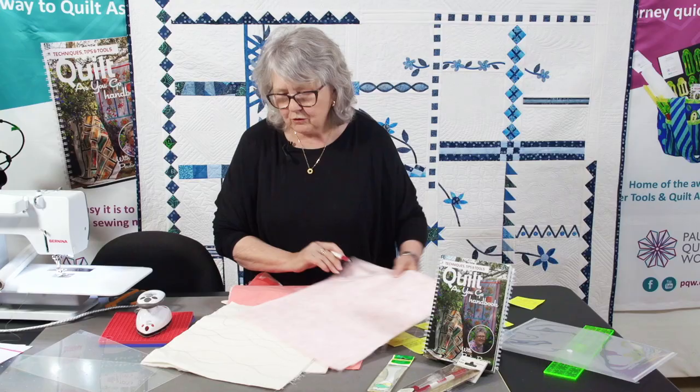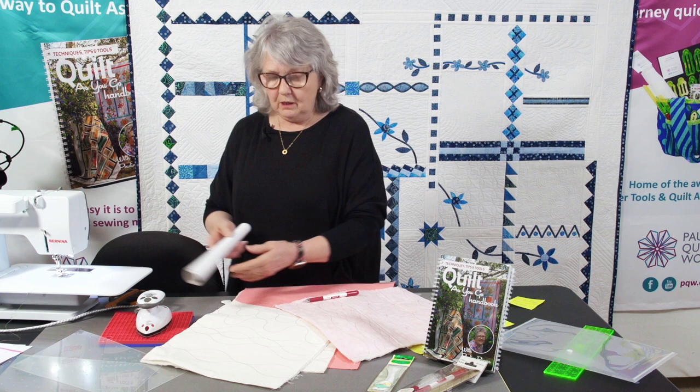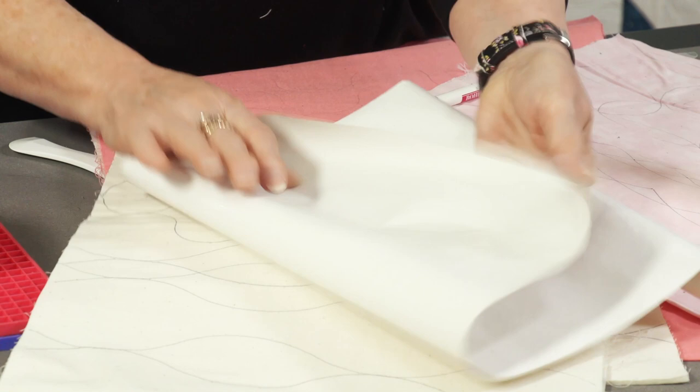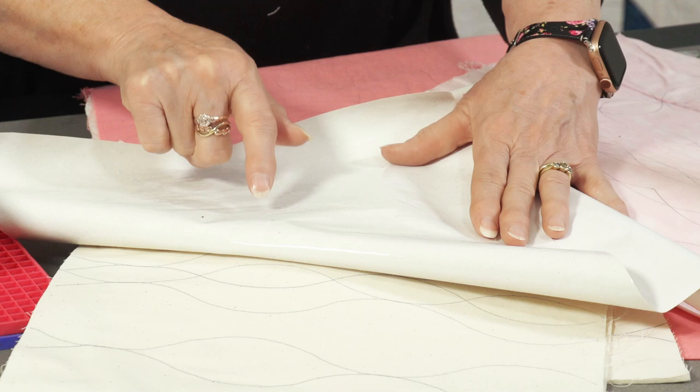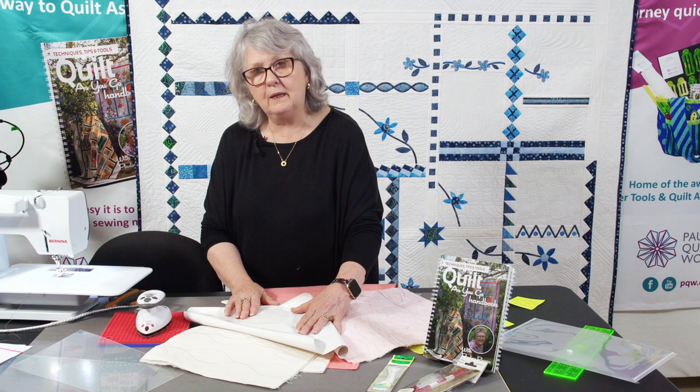So I'm just going to go to the machine and show you a little 5 minutes of stitching, because I would like to show you a few things there. Now, I always do all my stitching with the Sew Slip mat on my sewing machine. This has a cutout here where my feed dogs work up through. It has a sticky back on the side. My mat is getting terribly glugged up at the back with all the fluff because we've been doing a lot of stitching of late. I need to go and wash this in hot, soapy water to get all of that fluff off the back to get the sticky surface back. That's all you do, and your mat should last you for years and years.